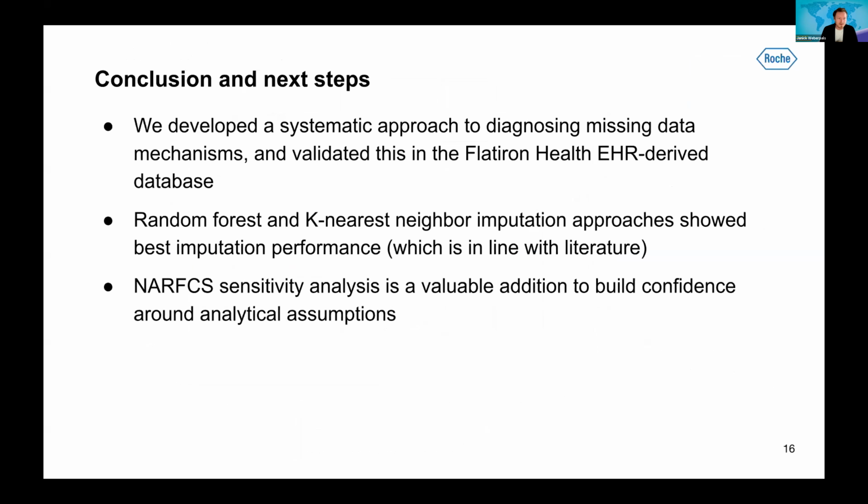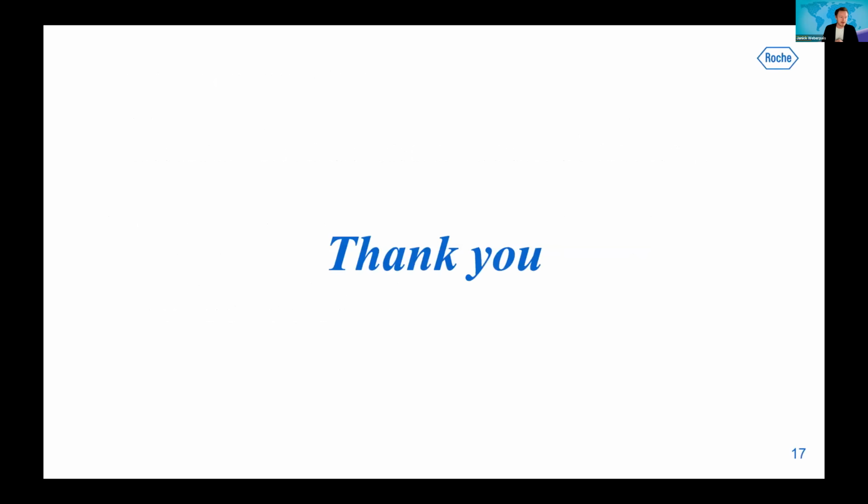So in conclusion, we developed a systematic approach to diagnosing missing data mechanisms. We validated this in the Flatiron Health EHR-derived database. Overall, we observed that random forest and k-nearest neighbor imputation approaches showed the best imputation performance, which is in line with the literature that I've read. And the not at random fully conditional specification sensitivity analysis provided a valuable addition to build confidence around the analytical assumptions we're making about why labs are missing. And with that, I want to thank you, and I want to thank all of the authors that were involved in the study.